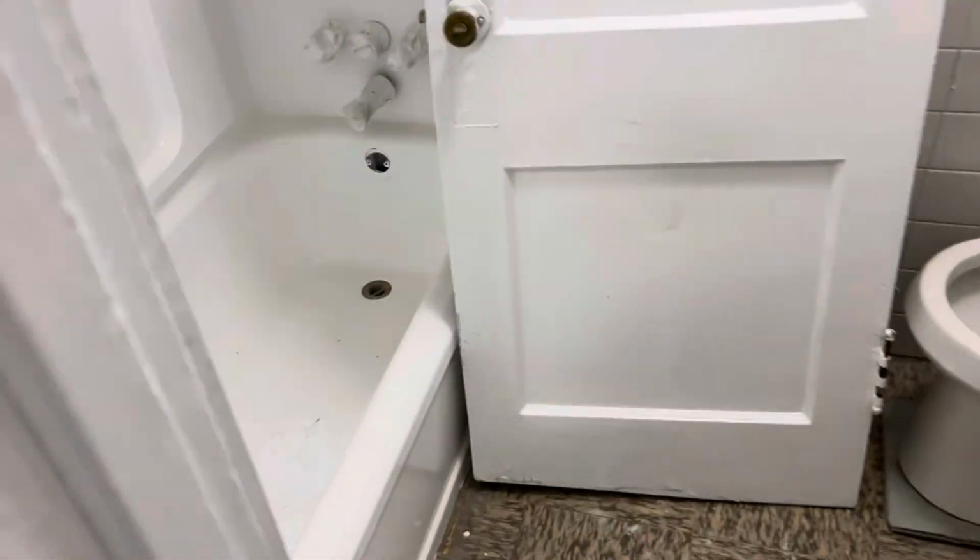Hey, this is Unit 8 right here. So I want to give you a quick update. We're going to have this one done next week. There's all this flooring stuff that we put in there. We left some flooring here, so we'll take that. But you can see here, again, all this is done.